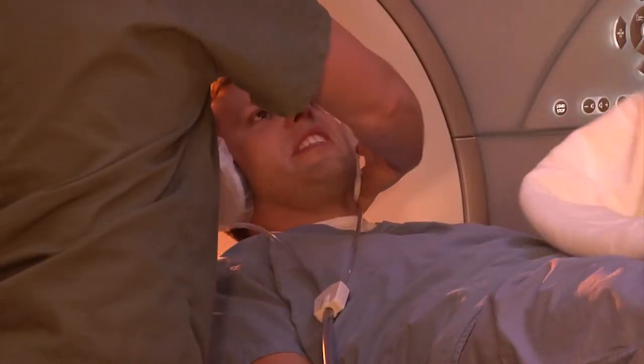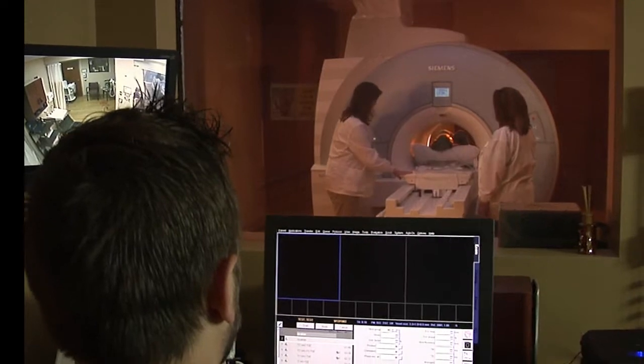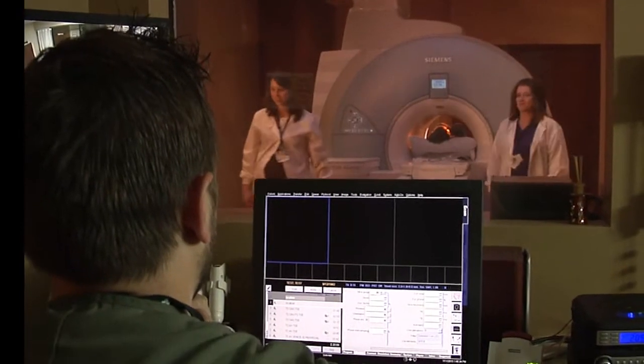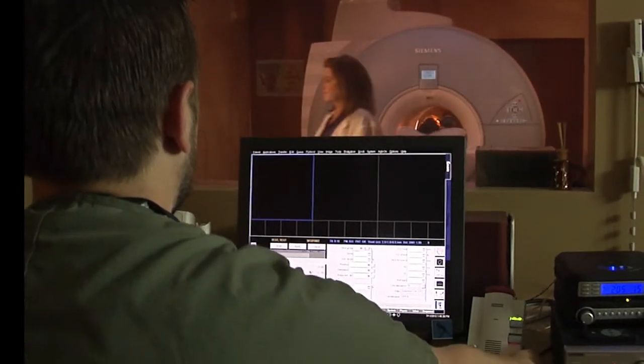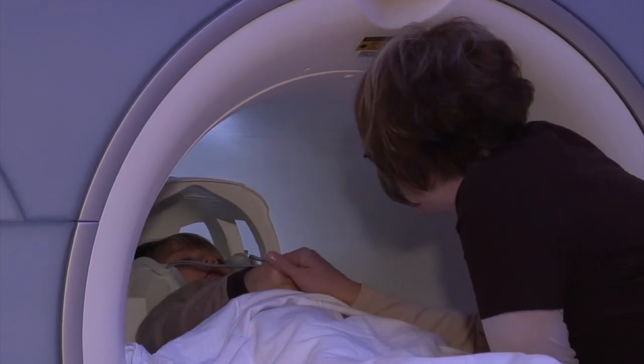Want to listen to your favorite music? Just bring your CD or let us know and we'll arrange it. At Holy Family Memorial MRI, you're never alone. Skilled technologists are always watching and working to get the highest level of images available quickly. At times, staff members or even your family can be right there with you.